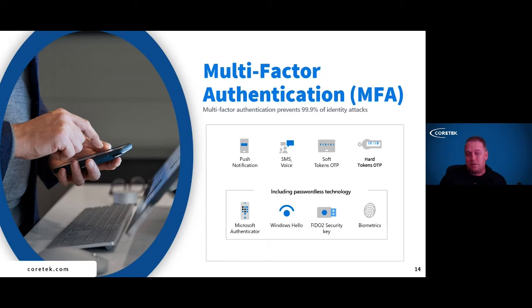By going with passwordless, now I'm depending on you to either click a button on your phone, maybe use Windows Hello so it registers your face. A FIDO2 key is terrific. That ties in with biometrics. So if you have an older machine that doesn't have a fingerprint reader, or maybe it doesn't have a camera strong enough to, or new enough to be able to recognize facial features, FIDO keys give you the ability to add that to any machine.